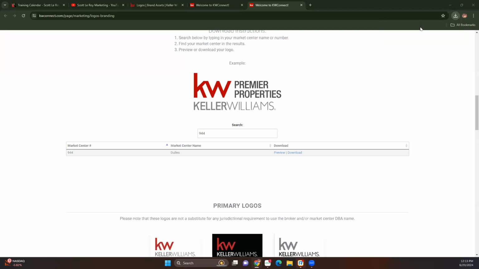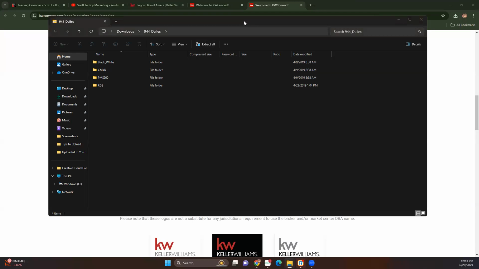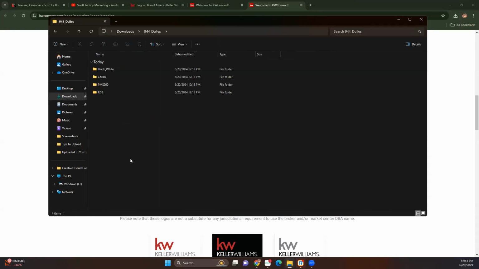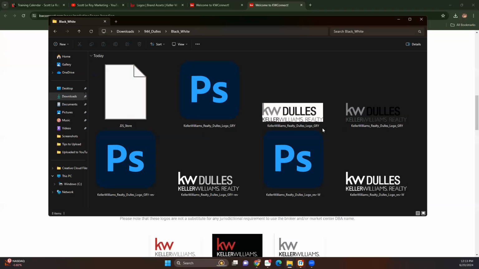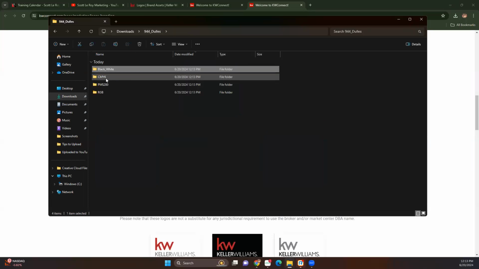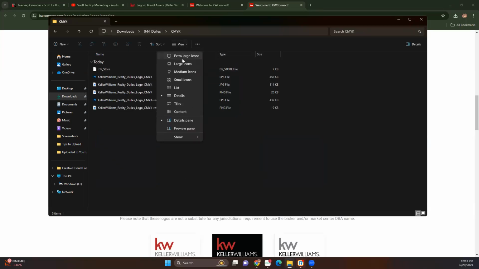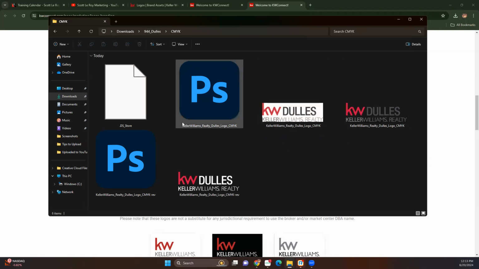Now, once we've downloaded that, it'll have you extract all of that. And then from there, we should be able to open that folder. You'll notice there are a few different folders within that. The primary two that I look at are these top two, so black and white and the CMYK. If we take a look at that, you'll notice we have some various colors and format options that we can pull from. We go back and into the CMYK, and we have the same thing. So various colors and formats.